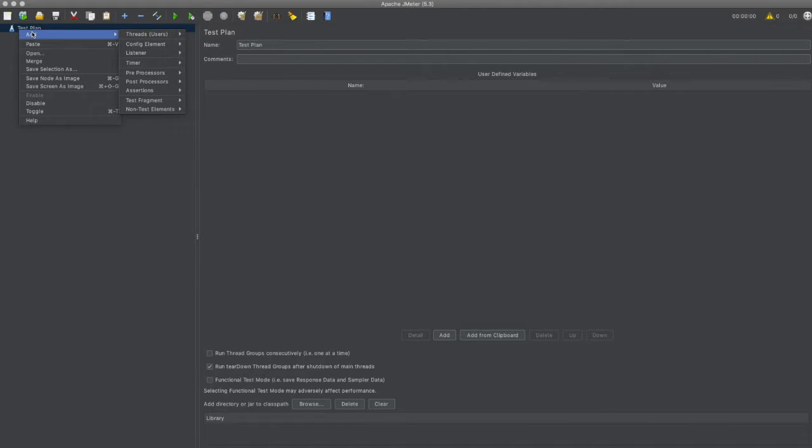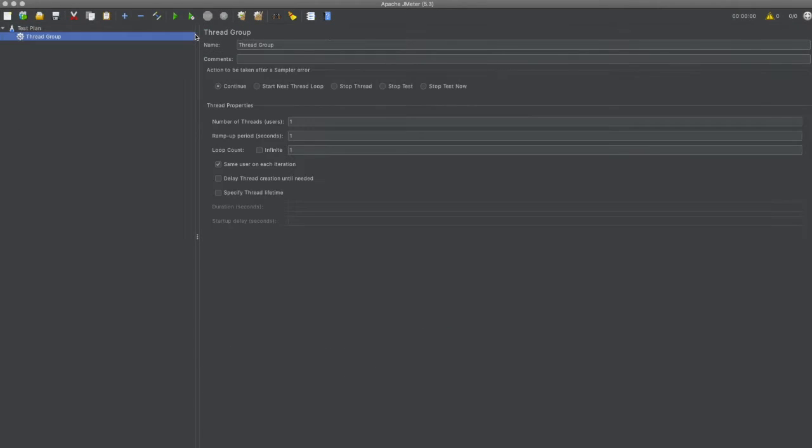Now let's create a thread group first. We can name it Test for Spring Boot application, because in our case, we are going to use Spring Boot for our web service for testing. In the middle, you will see the number of threads and also the loop count. The number of threads means the number of simulated users JMeter will create for us, and the loop count means the number of requests each user will send. So in our case, there will be a total of 100 requests sent to our web service.